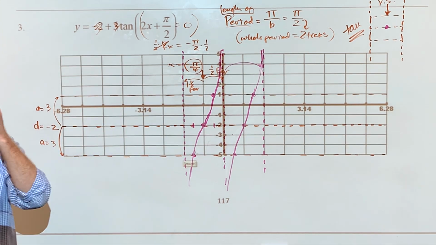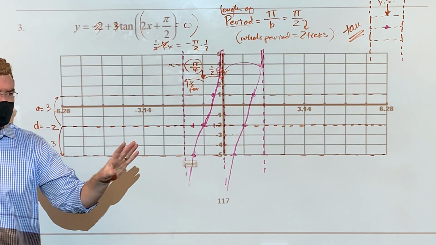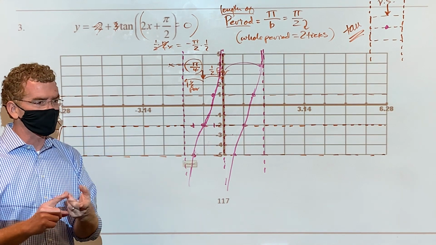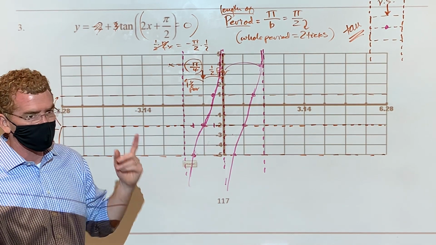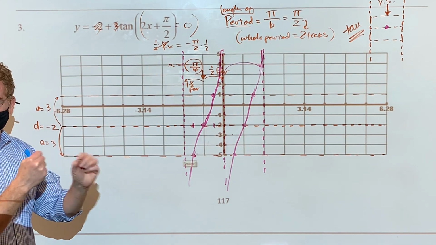Well, that's tangent. So the main thing you need to remember about tangent and cotangent is that the periods are different. All the other ones, 2 pi over b. Tangent, cotangent, pi over b. And the one thing to remember that's different about tangent than all of them is the phase shift is the middle. So you're going to have to go a half a period each way.